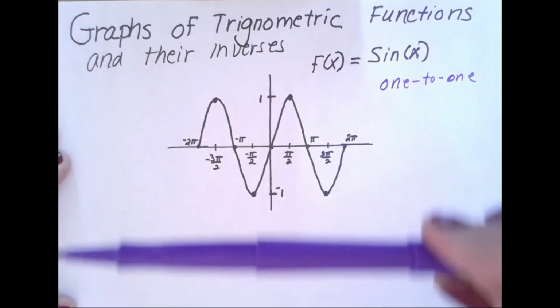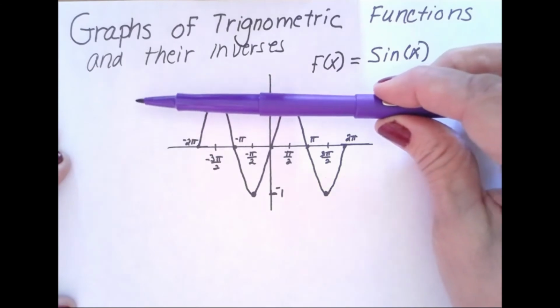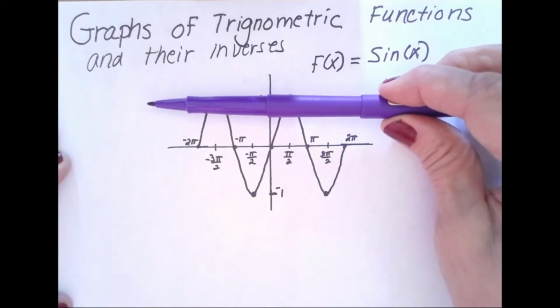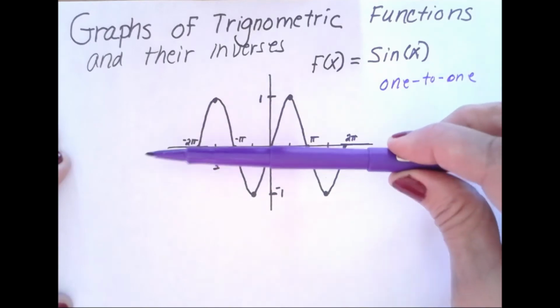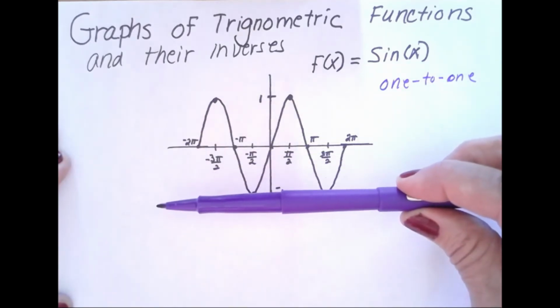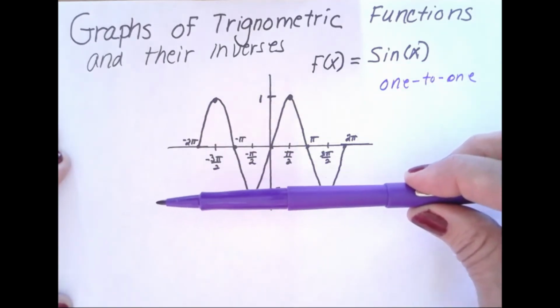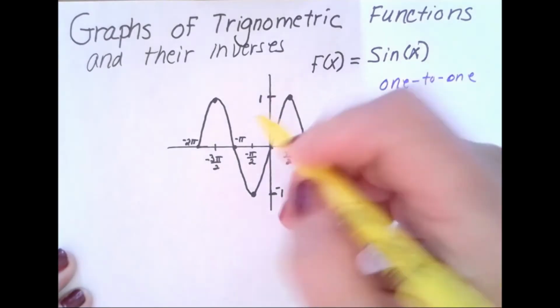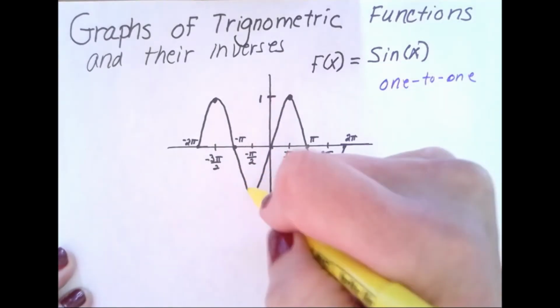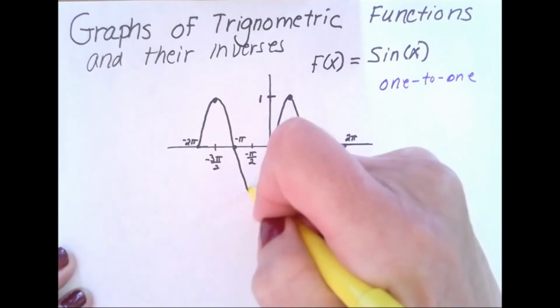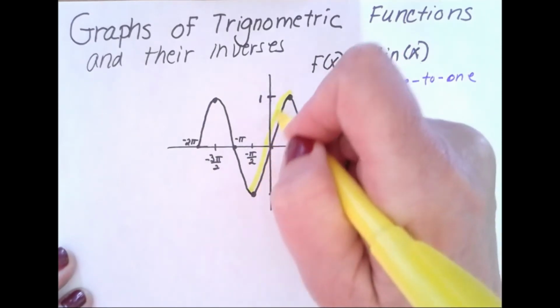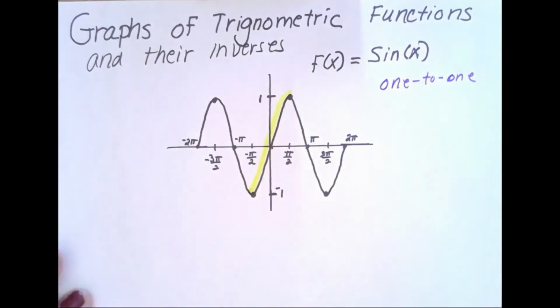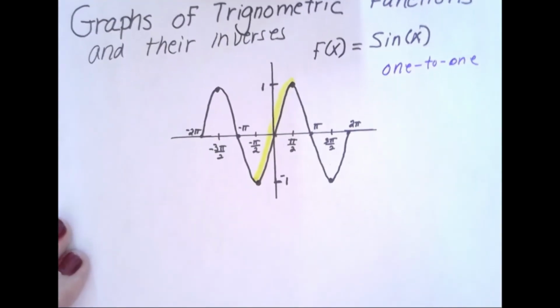So if I took a vertical line or horizontal line, and I drew it anywhere on this graph, I would see that it touches the graph in more than one spot, which means that it is not 1-to-1. So what I'll have to do is restrict my graph. I'm going to restrict this between negative pi over 2 and pi over 2. So here's my restriction here, so that it will be able to pass the horizontal line test and it will be 1-to-1. I'm going to draw the restriction.